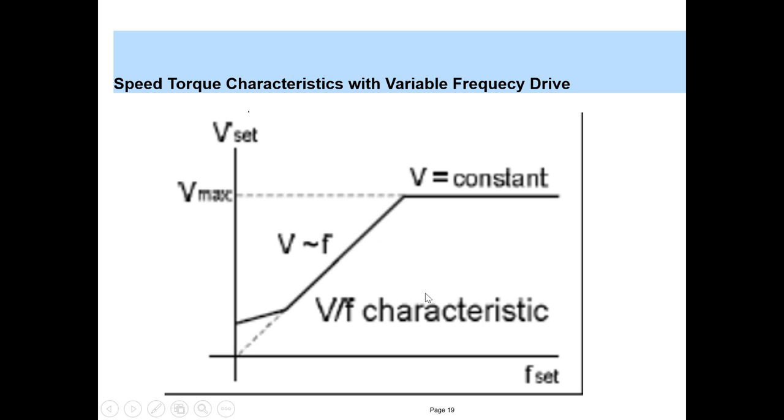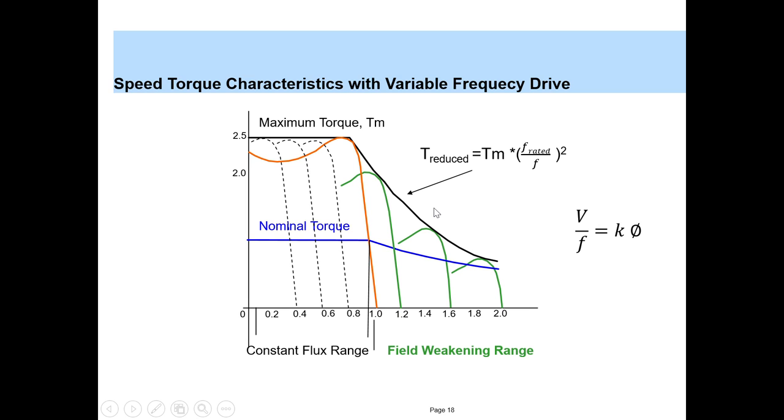Next we have voltage on the y axis and frequency on the x axis. Similarly, we'll try to analyze what happens as we increase the speed. As we increase the speed, you need to increase the frequency, and as I was saying in the previous slide, voltage also needs to increase, and this is the point where you reach the maximum voltage, and this is also where you achieve the rated speed of the motor, beyond which you cannot increase the voltage. So let's now overlap this characteristic onto this. Imagine this curve overlapping onto this.